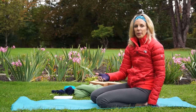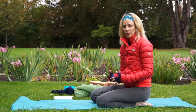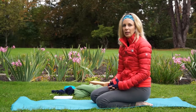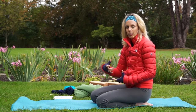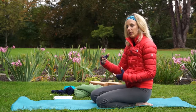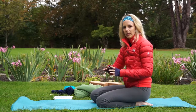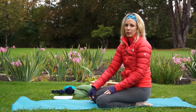Our intention should be for the benefit of all beings. And when we set our intention, when we go about our actions in the world, the Bhagavad Gita, one of the main texts of yoga, says that we need to release the fruits of our actions so they can be for the benefit of all beings. So, for example, when I create this yoga class, I can create it for the benefit of all beings, but then once I create it, I need to let it go and not worry about whether people like it or hate it, and just let it go into the world.